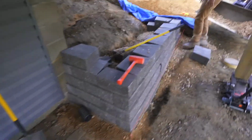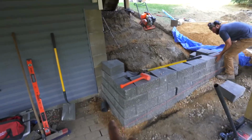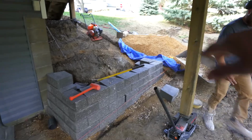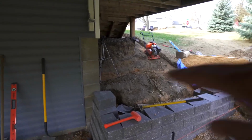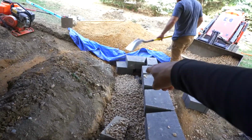Boys have been grinding away on this beautiful wall build. So you can see we're 1, 2, 3, 5 tiers up on this corner. Yeah. It's staggering up. We're making good progress. We got the base set for the second tier, so we'll be kind of staircasing our way up, then meet that one in, and then wrap it around. So drain tiles in. Yeah, we got our drain tiles in that you guys saw through the time lapse right through here. You can kind of see the end of it poking out. But yeah, we got some 3/4 clear rock backfilled.